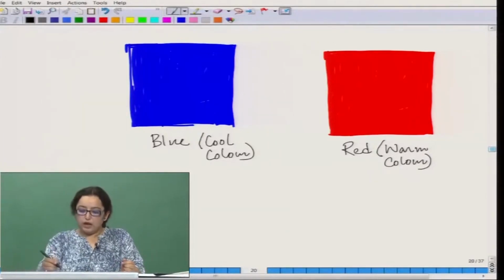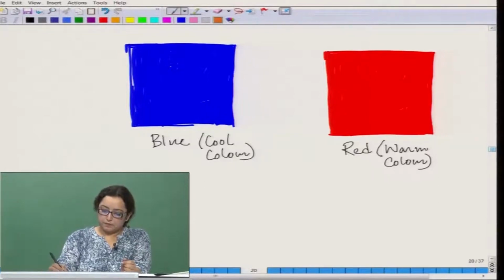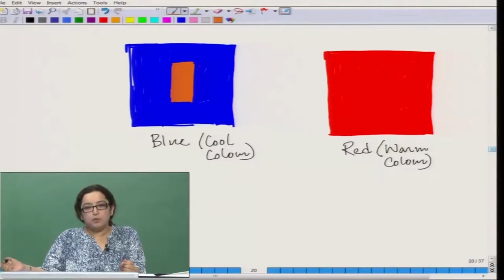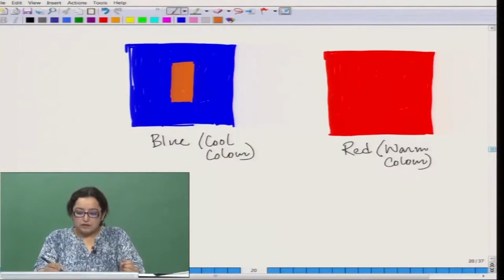The only thing, when I place this orange that we have been talking about, we place the orange somewhere here, like an orange window in a blue wall, it will give us an effect of light. It will rather flicker.